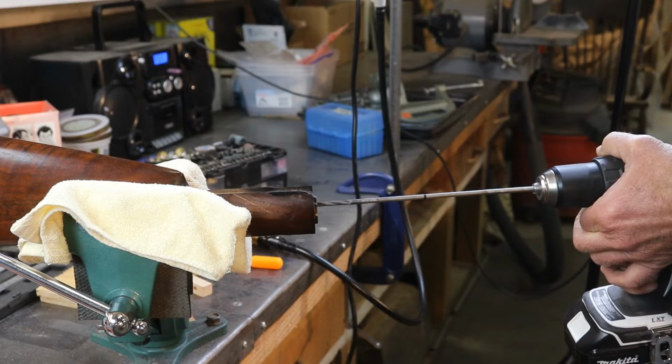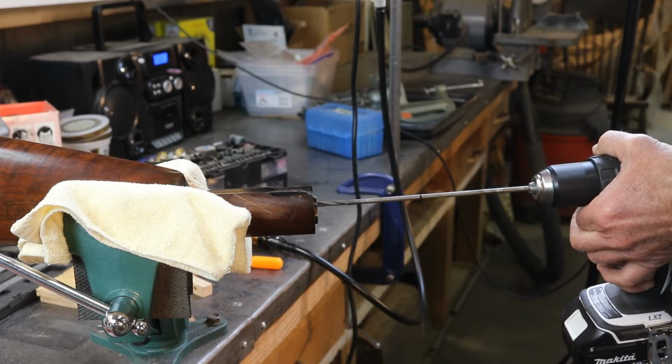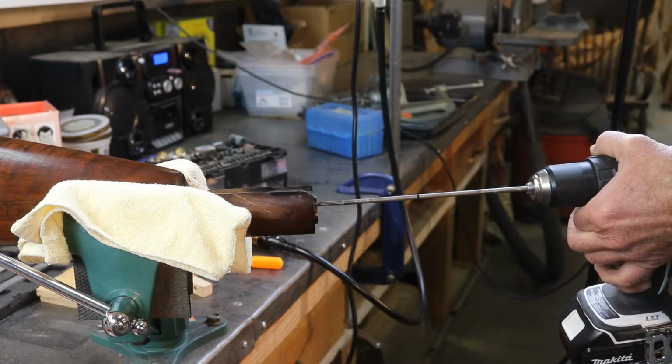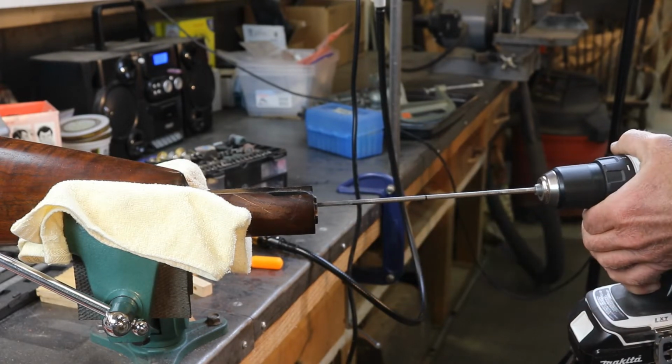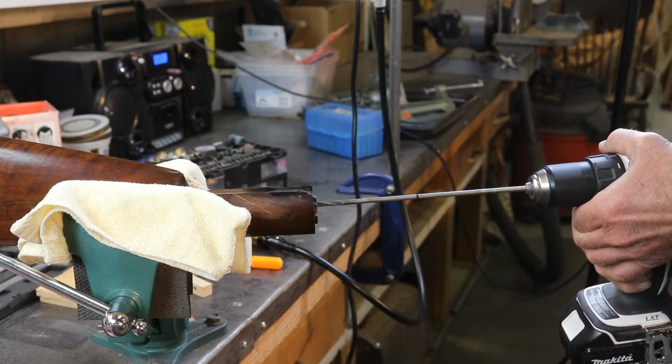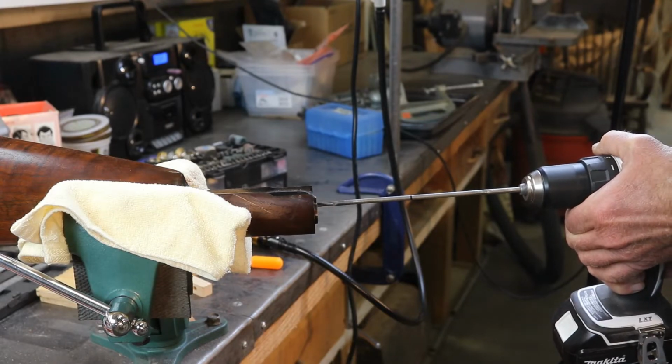We're not going to push very much at a time before we clean it out. If we get to building up chips, especially when we get past these flutes, those chips have nowhere to go. And if we try to force it, then we're going to drill a crooked hole, and that could be a catastrophe.